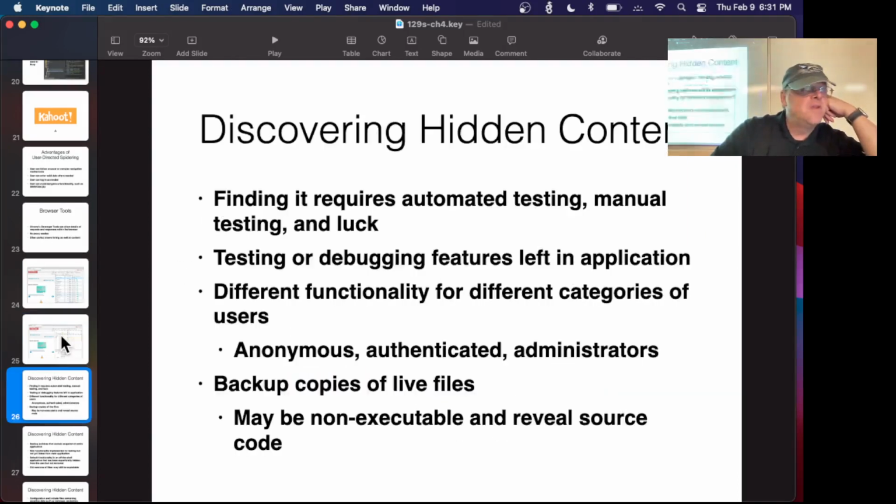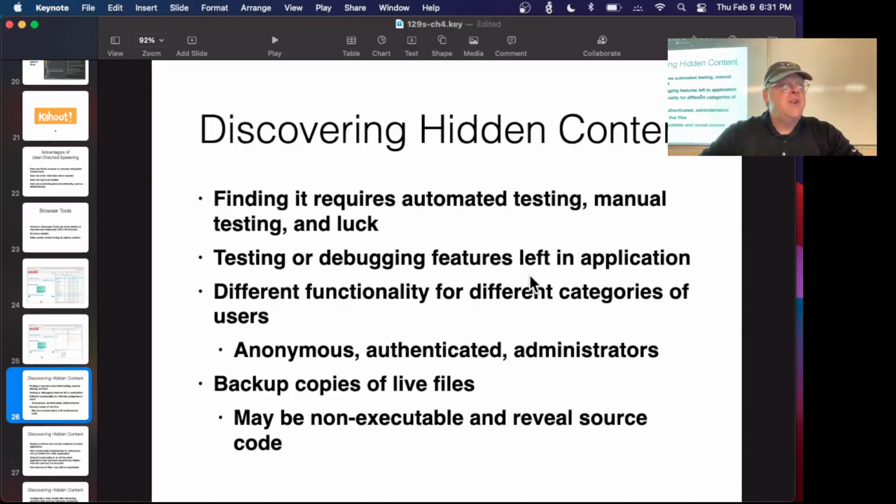All right, so anyway, finding hidden content can be a chore. Automated testing will help, manual testing, and then just luck, guessing the names of things. Especially really important stuff can be left behind. There was a news article that came out last week showing that 1 in 8 websites have made this mistake. They've made a backup of important stuff and just put it on the server in public view. And it tends to have a predictable name, so there are attackers guessing those names and finding those backups and finding secrets in them.